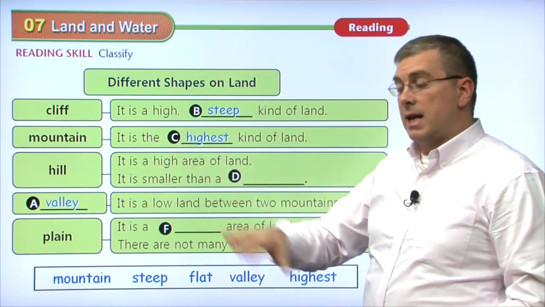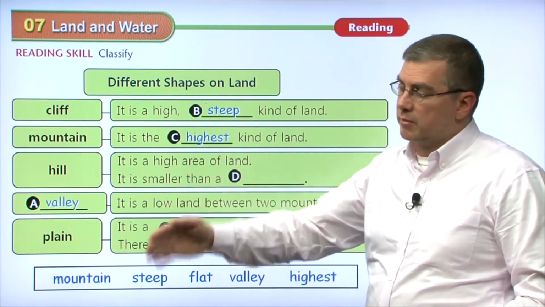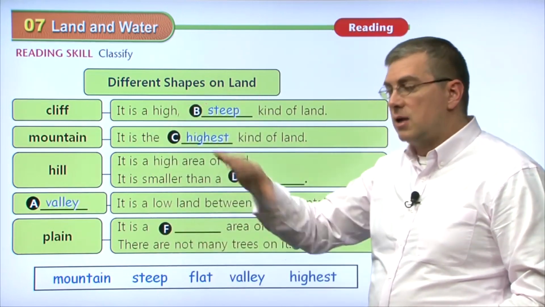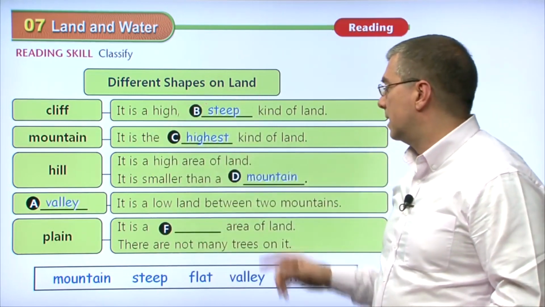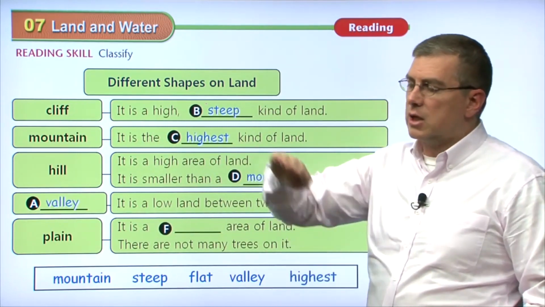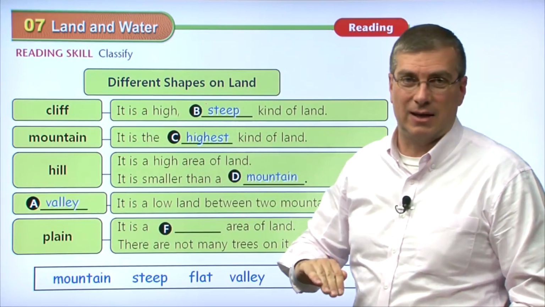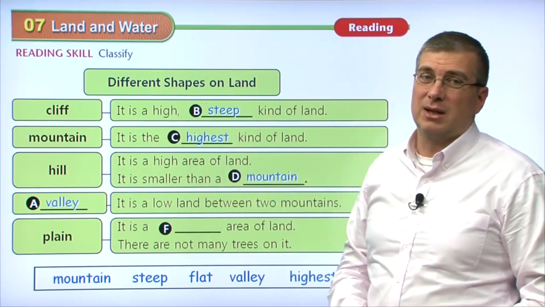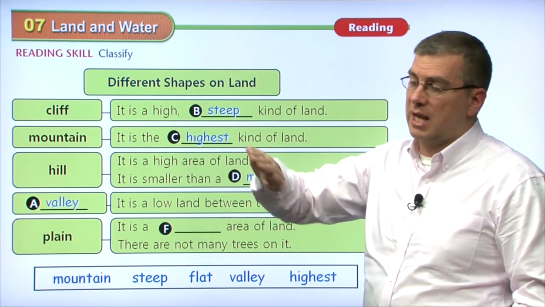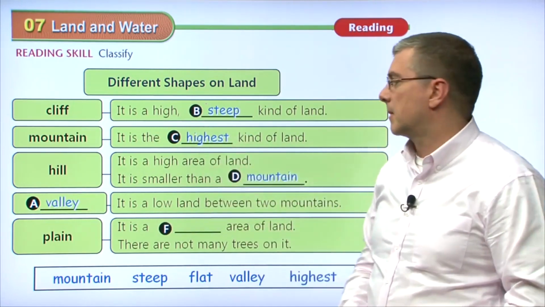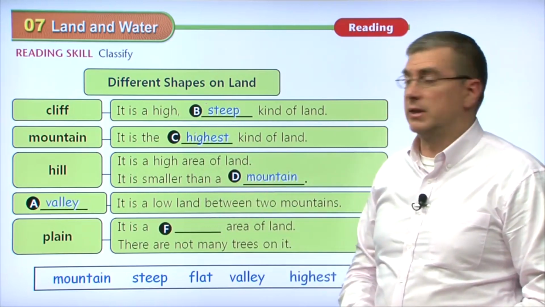You might see a hill. It might be a large hill. Hills can be small. You can also have large hills. But hills are always smaller than a mountain, right? A hill is smaller than a mountain. And hills are usually not as steep as a mountain. That's another distinction. Sometimes hills can have steep sides, but usually they're not. They're more gentle, usually. But they are smaller than mountains.